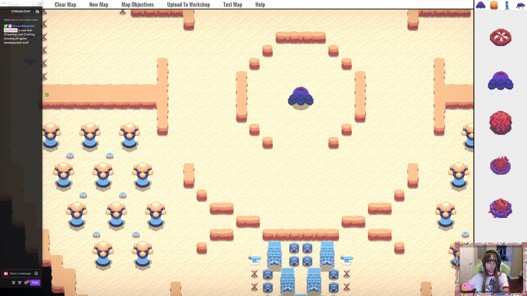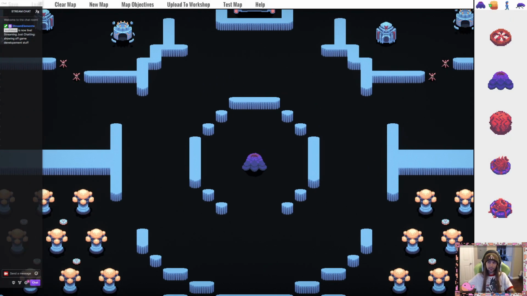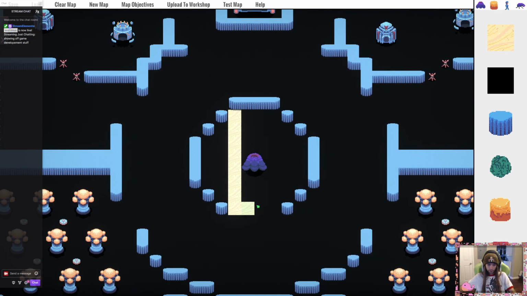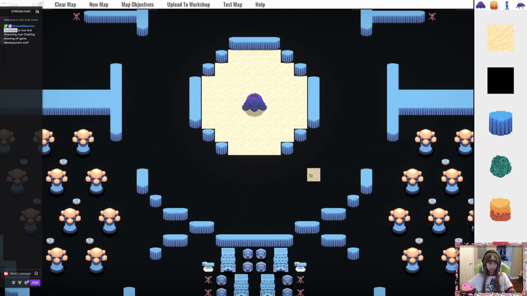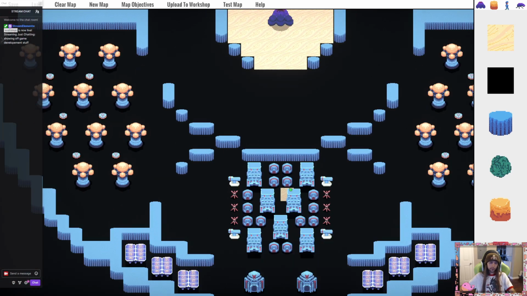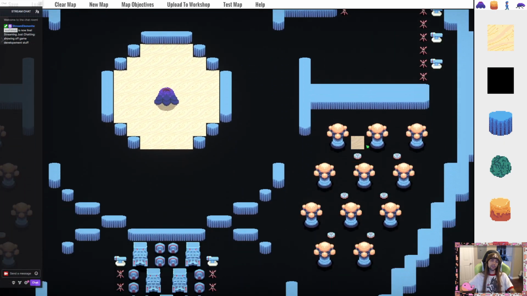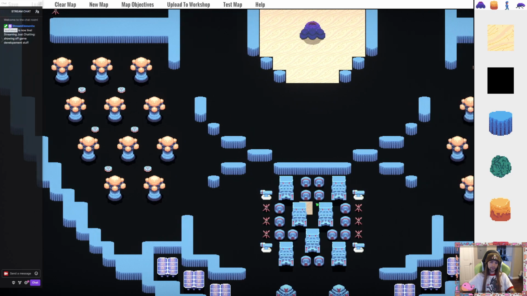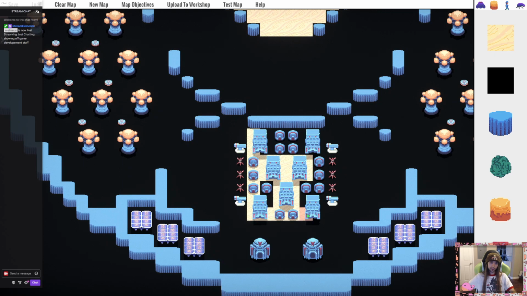And now, if I load Illegal 3, whoa, the map has changed. And we're just going to do this real quick. We're going to give the player a little bit of area to go around in, like that. And then, what else? Where do we want this? Remember, we want this to be where the player gravitates towards. And I think the way we're going to incentivize that is we're going to give them a little bit of tileage down here. Like this, right?